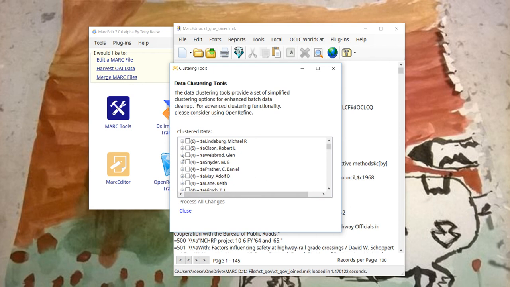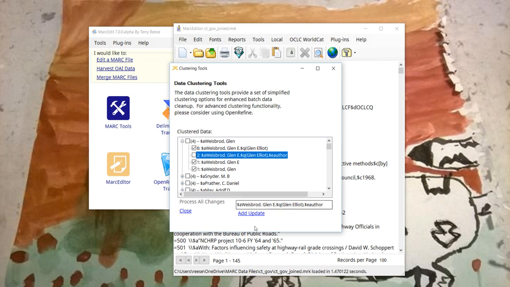The way that this works is you select the values you want to look at. So I could look here. That looks good. Maybe I'll look at this one because I've looked at it already. So I have four values here. Let's say I want all of them to be that one. I would select the values that I want to edit, the value that I want to turn it into, and then I'll tell it to add that update.